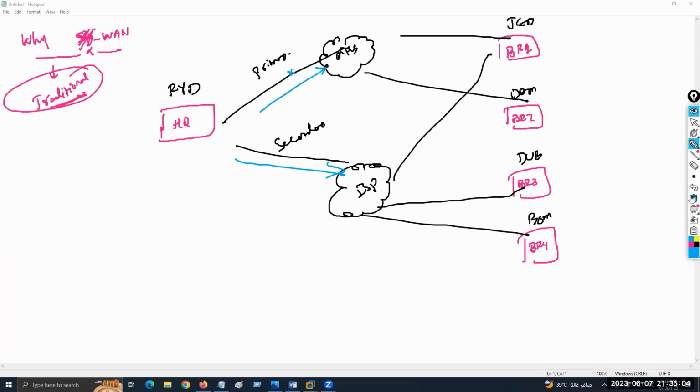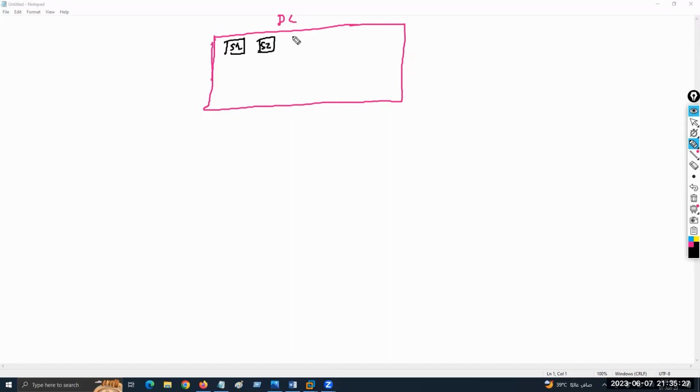Let's talk about which kind of issues we face. Let's say we have a data center, and imagine it is in Riyadh. Here we have servers: application servers, database servers, web servers, and so on.